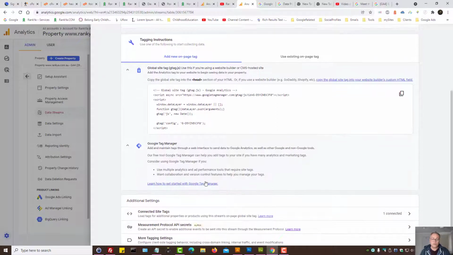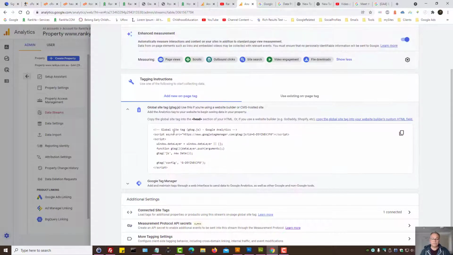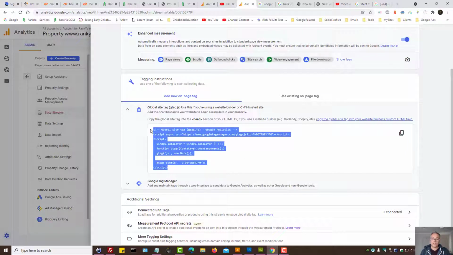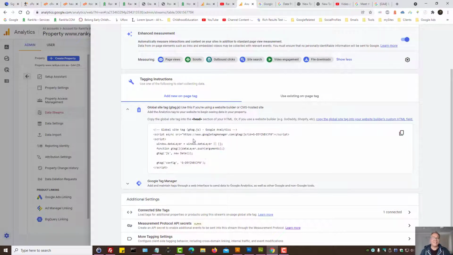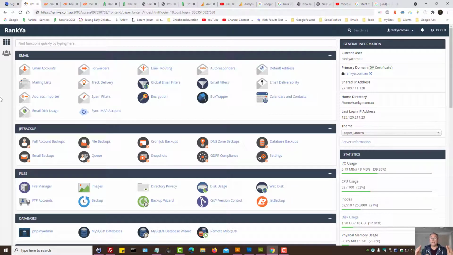We can use Google Tag Manager. If you're using Google Tag Manager, simply follow the steps accordingly, okay? The easiest way is to grab the code and add it somewhere on your website. Now, most websites are built on Cpanel, so I'm going to show you that option.